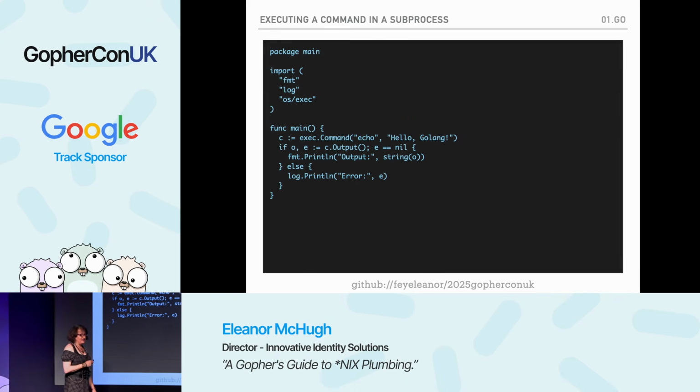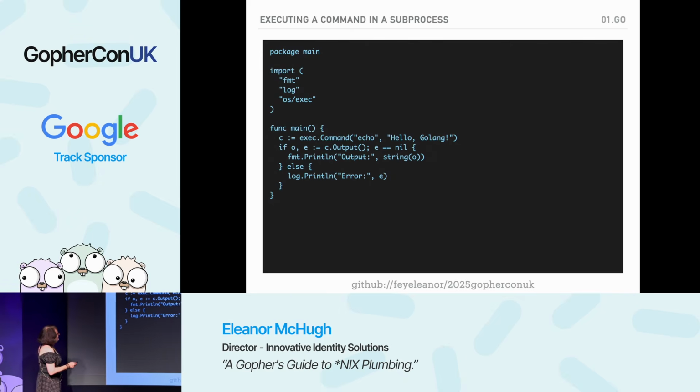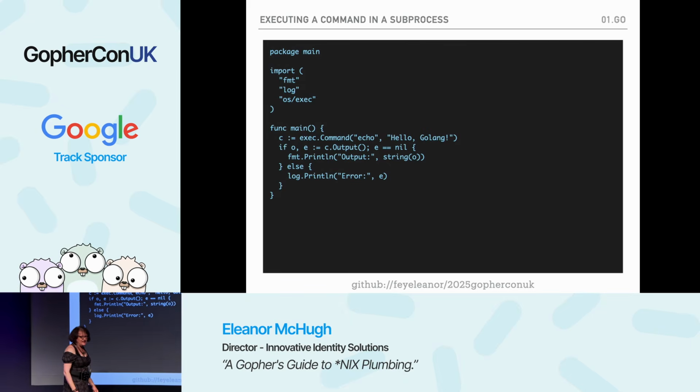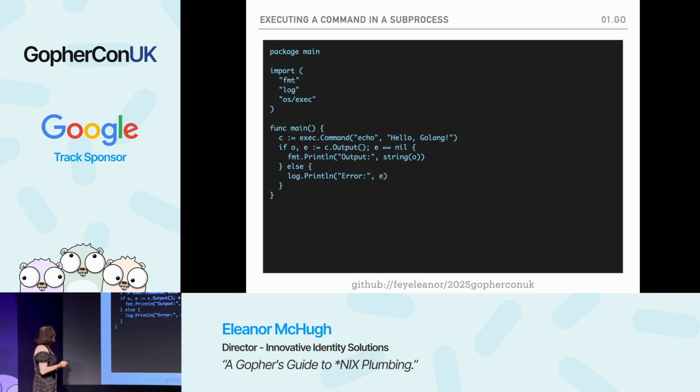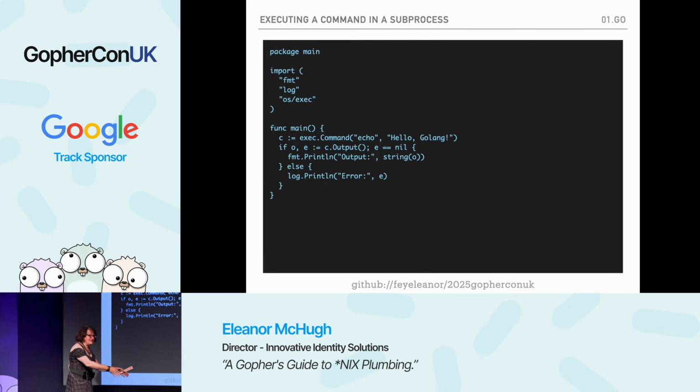I don't actually care what echo does from the point of view of writing the code. It's a command, and it takes some arguments on its command line, and that's all that this is doing. This is pumping its OS args value. Right? I can grab hold of the output from that. Now, when I grab hold of the output, I'm not getting it interactively. I'm just sitting there and waiting until it's finished producing all of its output, and then it dumps it all at me effectively, at least from my perspective. Under the hood, it sort of trickles, sending it on its standard output. But to me, I just get this big blob of output and I do something with it. And all I'm going to do is print it. This is the very simplest program you can come up with to create a subprocess.